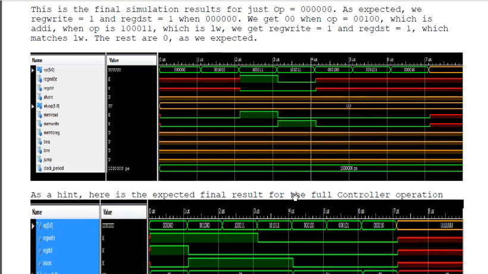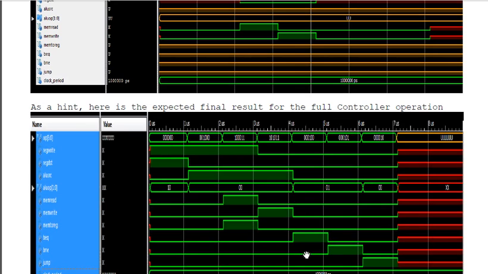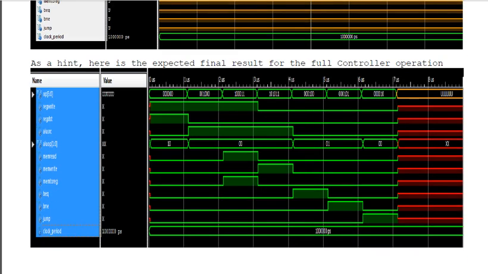And now, as a hint, when you're designing this for your final project, this is the actual screen capture that you're going to want. This is the actual value. So when you're writing it, you can go back to this lecture and see what it's supposed to be. We have the 2-bit ALU up, 1000, 0100, and this will match your truth table.